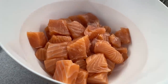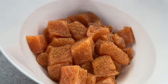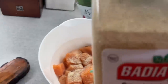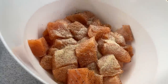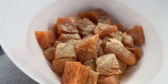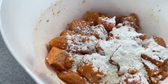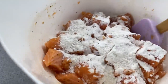Alright guys, we're gonna use some Slap Ya Mama all over. We're gonna use some onion powder and then some garlic powder into our mixture of salmon. Okay, a little bit more. Mix it up. A little bit of oil, just to give this a little bit sticky, you know. Okay. So in our salmon, we're gonna put some flour and a little bit of cornstarch. I already put that. I have a hole in the bottom, so. And we're gonna give this a good little toss.